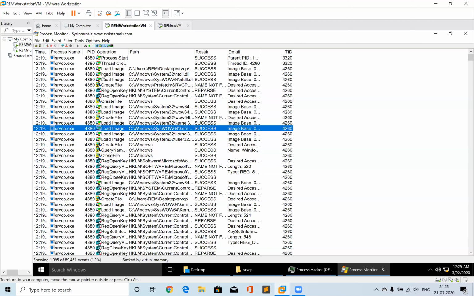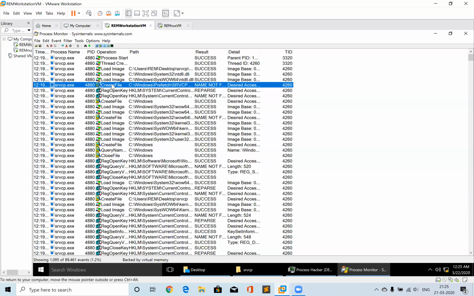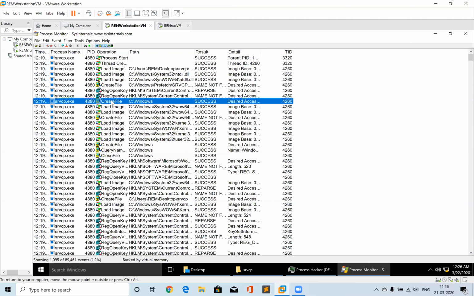First I will go through what this is. If you see Windows, there's a prefetch file that is getting created. Whenever you see a create file entry, it doesn't mean that the malware is creating that file.